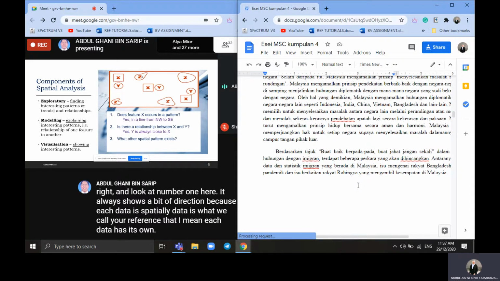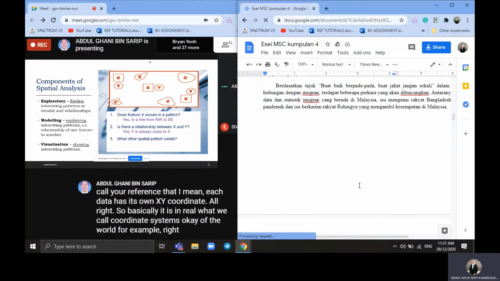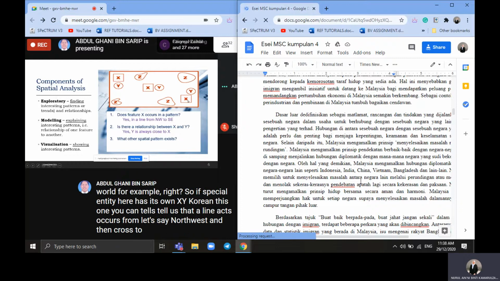So basically it is in what we call the real coordinate system of the world, for example. So each spatial entity here has its own XY coordinate.